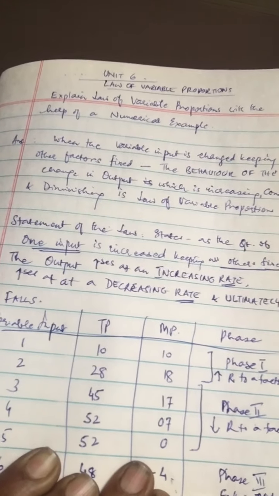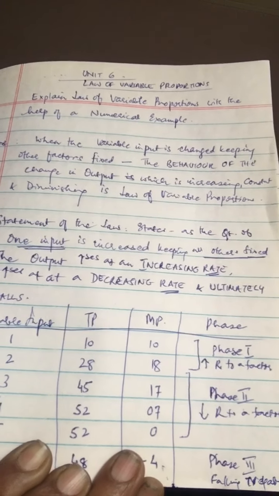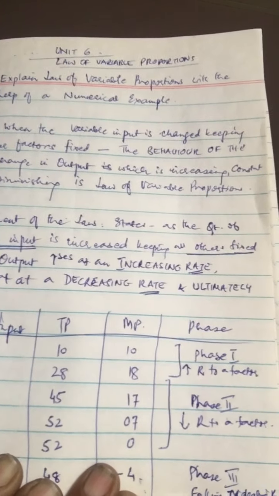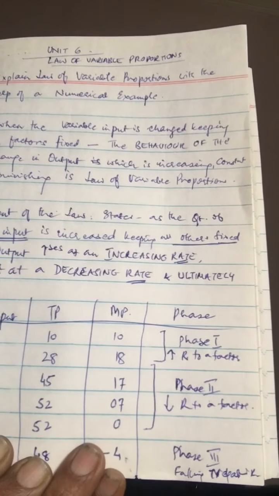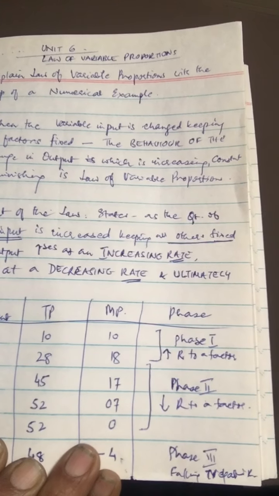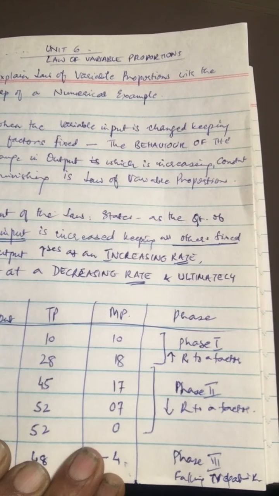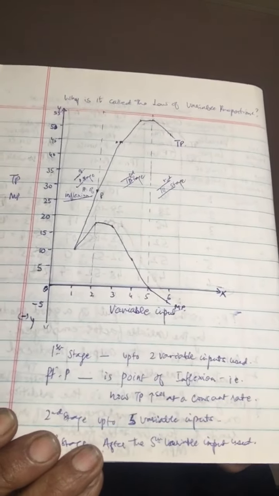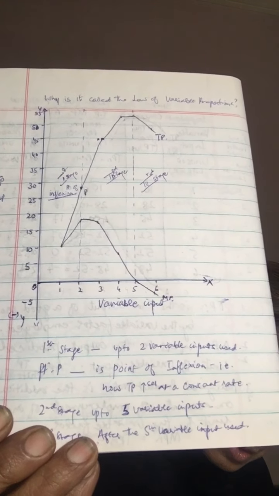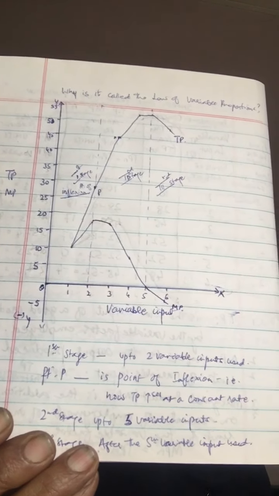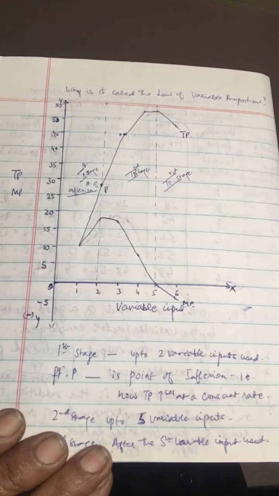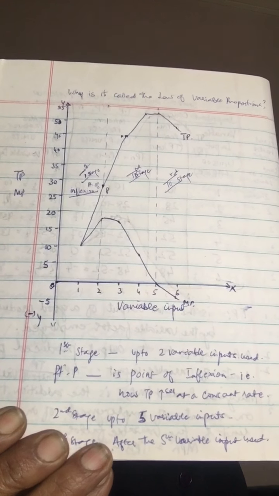So the second phase brings about diminishing marginal product, while total product is increasing at a decreasing rate. The decreasing rate is mirrored by the fall in the marginal product. So you can see that marginal product is positive but falling after the point of inflection, and what we see is that the total product is increasing but at a diminishing rate.